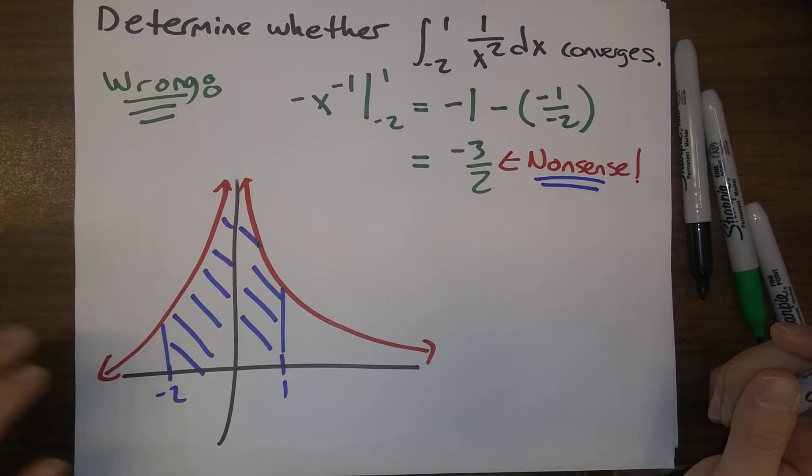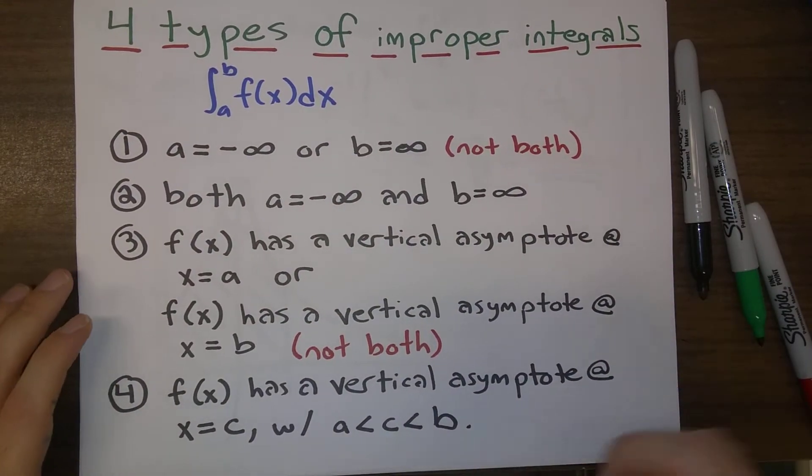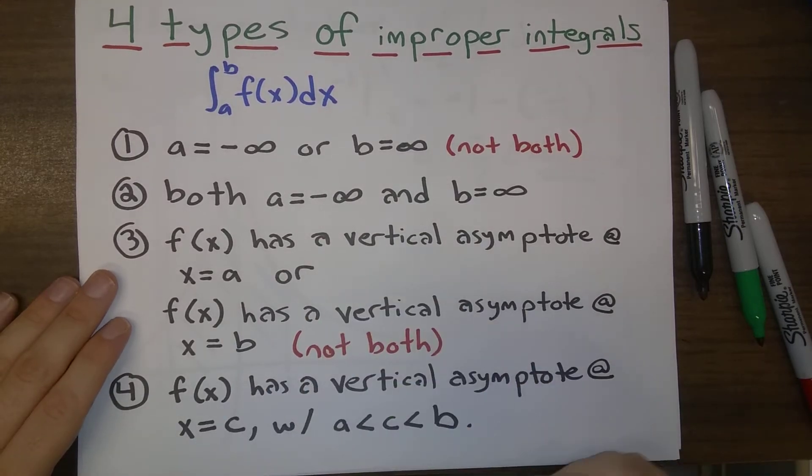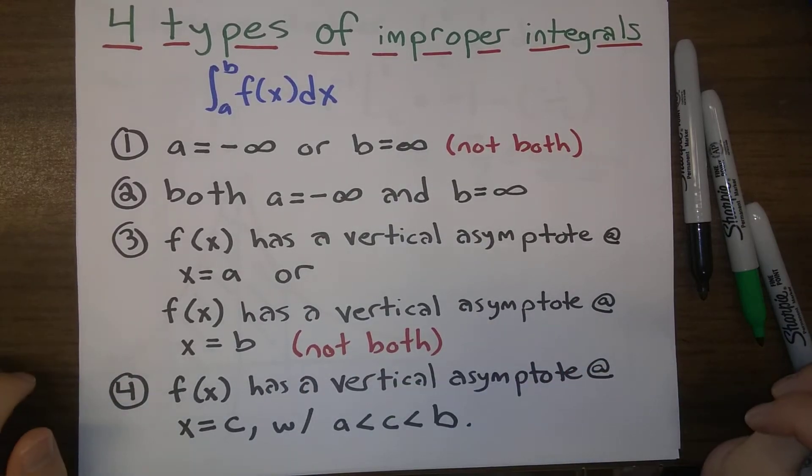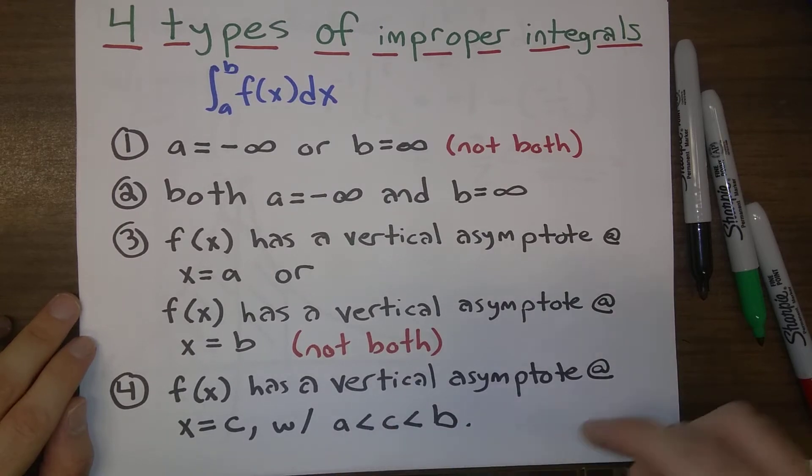So what do we have to do? Well, let's just go back to realizing what's causing us trouble here with our four types of improper integrals. We're finally into this fourth case, where f of x has a vertical asymptote at x is equal to c. x is equal to 0 in this case, where 0 is between our endpoints of minus 2 and 1.